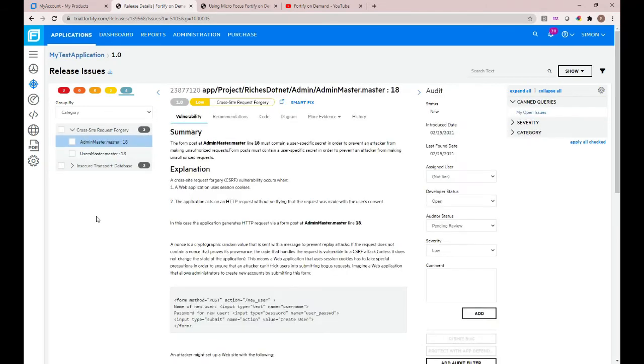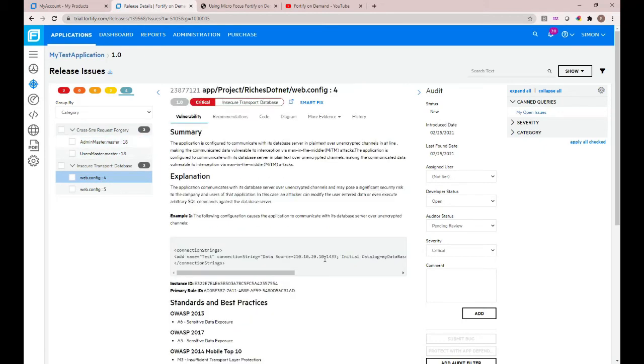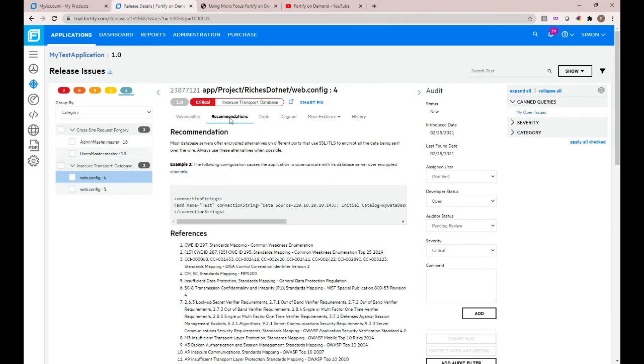If we go and select this one here and look at a slightly different vulnerability, you can see there's more information displayed, basically for some of the different vulnerabilities. If we select the vulnerability we were looking at, having looked at the vulnerability detail and the source code, then we might decide, okay, so how do we fix it if it's a genuine vulnerability? So we would look at the recommendations tab, which gives you guidance.